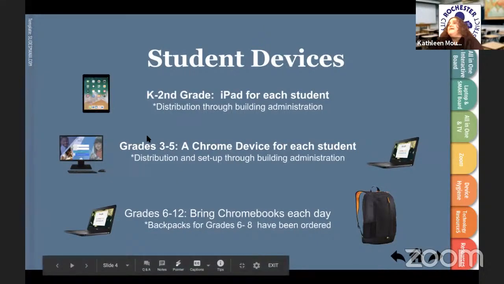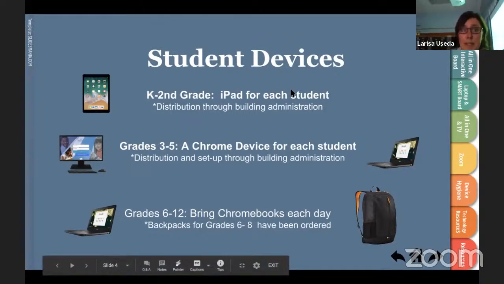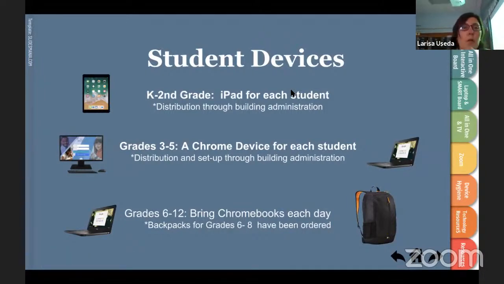Also, I'm just going to jump in, and maybe I can take over, because one of the other groups needs your assistance. Okay. So I'll just finish this slide.